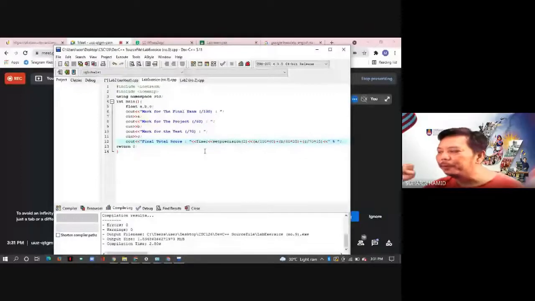You have the input, you have the output. The calculation is integrated into output. Now we are going to learn to segregate things by using the approach of IPO: input, process, output. Of course, this is an easy question. You can integrate them. But later when you're working on a larger project, you will have to separate them, from input to process to output.